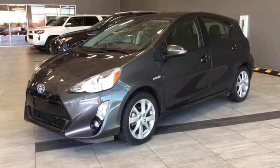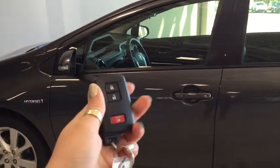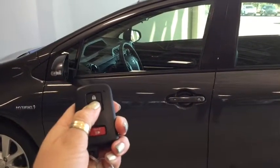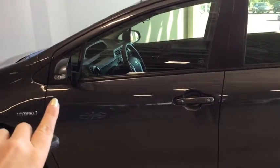Why don't we hop in and take a look around. Helping you into your Prius is this handy key fob — you've got your lock, your unlock, and your panic button. Pushing unlock once unlocks the front doors and pushing it twice unlocks all four. You also have your side-view mirror signal indicator, which is great for heavy traffic or driving on the highway.